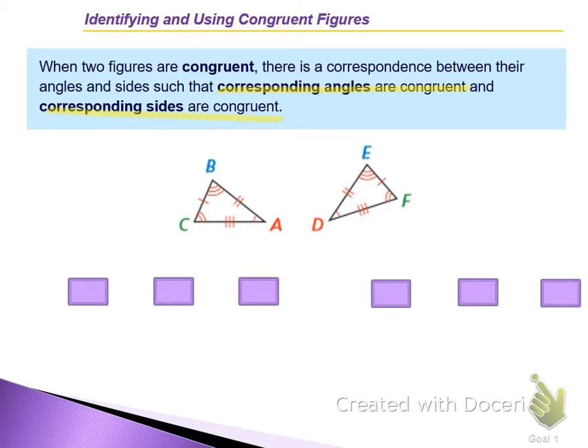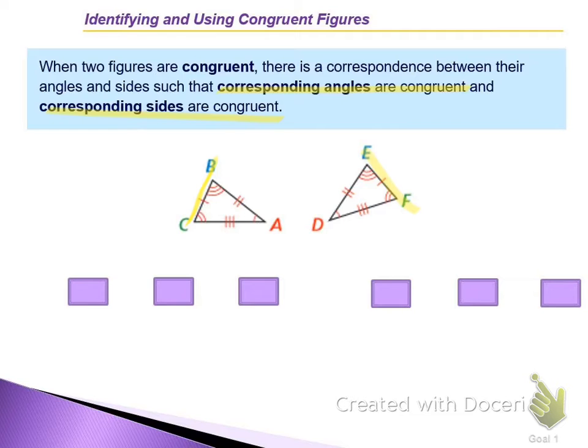But if you look, you need to match the amount of tick marks. So like A has one line, right? What angle does it match on the other shape? D. So they're corresponding with each other. They're congruent to each other. The same thing with the line segments. CB has one tick mark. I'll highlight it. So it is corresponding with the other segment that has one tick mark. Okay? That's what it means by corresponding. If you don't like that word, it means matching.